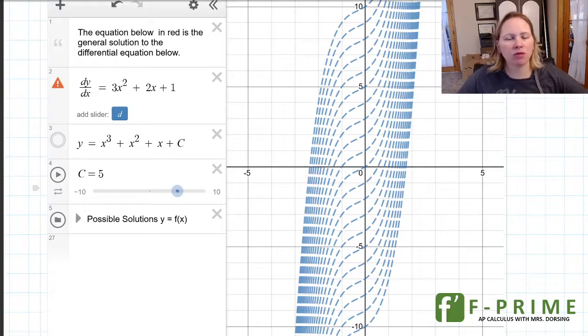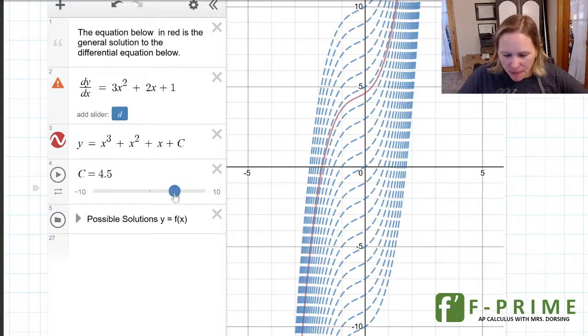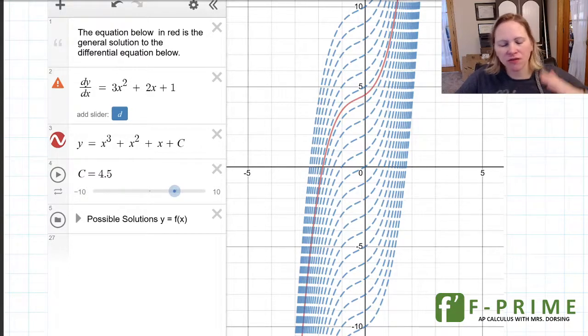a little bit about what was happening, I could create a field of slopes, because each of these little hashed lines represent the slope or the derivative of the original function. So remember, the derivative of a function is all about the slope of the curve at a point. And so if I were to sketch little itty bitty tangent lines, they might look like these little dashed lines here in blue. And that's what a slope field is.